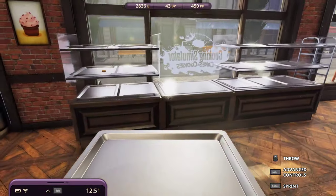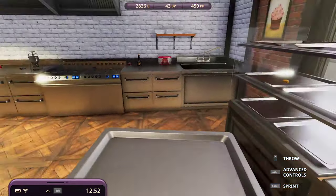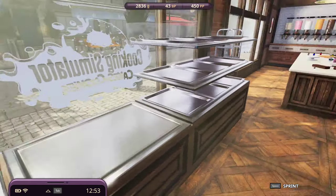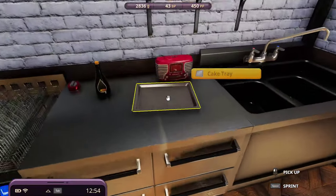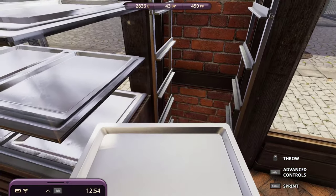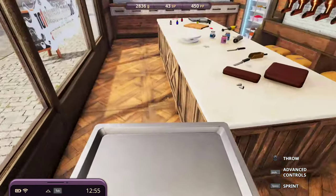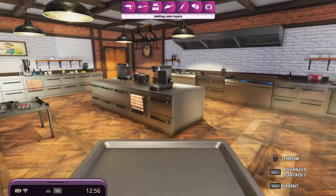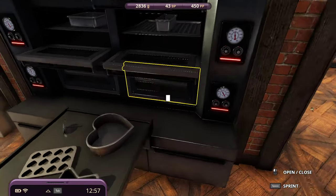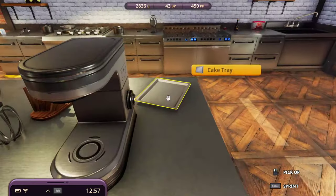I'm curious. Can I? Wait. Can I take this one? No. Okay, that's cool. So I can make it like this. Yeah. No? Why is it here then? Okay, but with this it will be a lot easier. Let's try it.